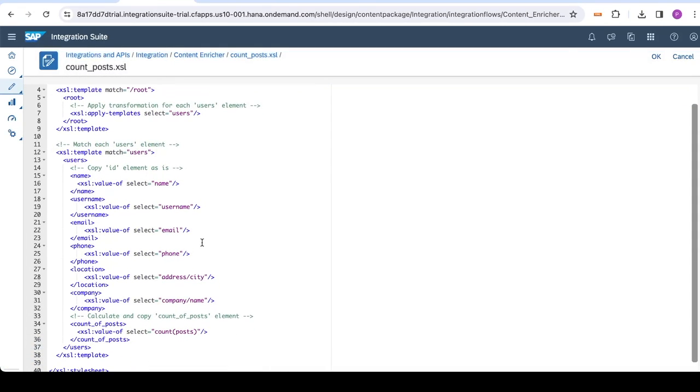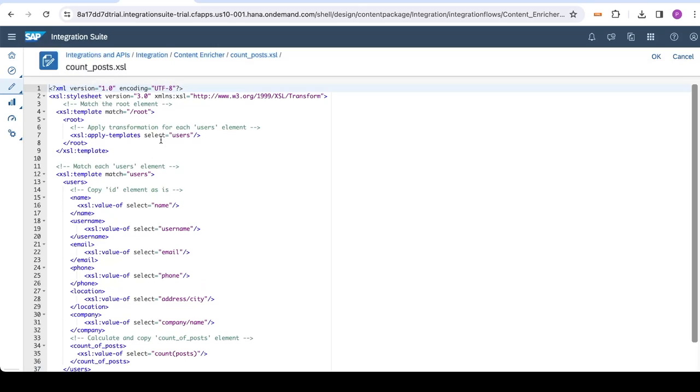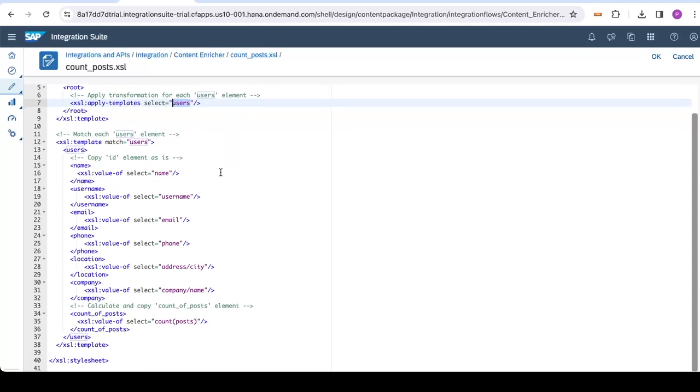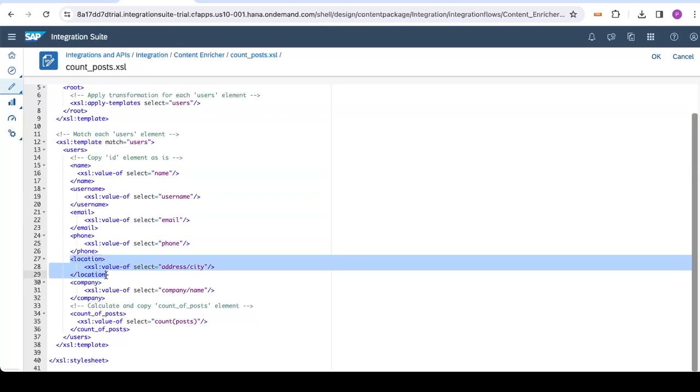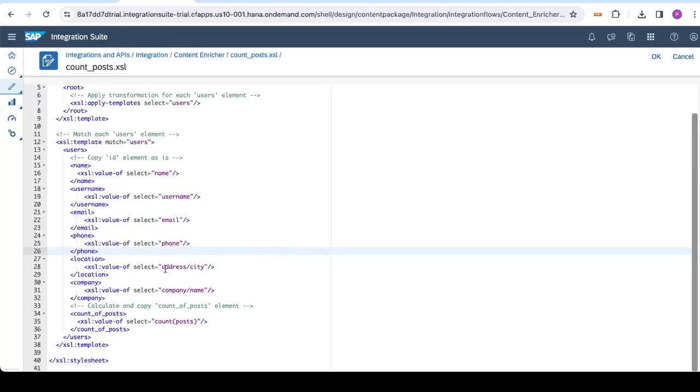So we are doing a template match at the root level, and then we are applying the transformation for each user element. If a match is found, then we are just going to copy as is some of the fields like name, username, email, and phone. Location we're going to get from this level, address, then city, and name we're going to get from company and name.